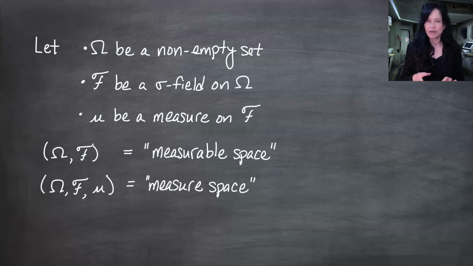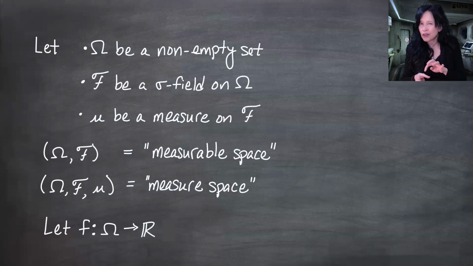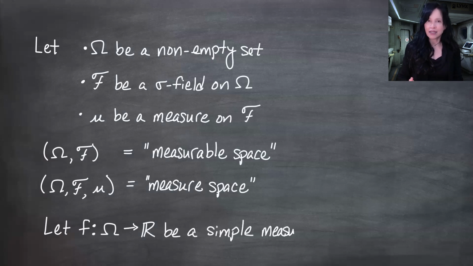So we were looking at functions that take values in omega and spit out real numbers. And for what I'm about to do, I need a couple of things. I need f to be measurable. Now, f going from omega with curly F into the reals with the Borel sets, measurability means that inverse images of Borel sets are in curly F, inverse images under f. And for what we're about to do, I also need that f is simple, which means it's essentially a step function. I mean, it's actually a step function by definition with a finite number of step heights.